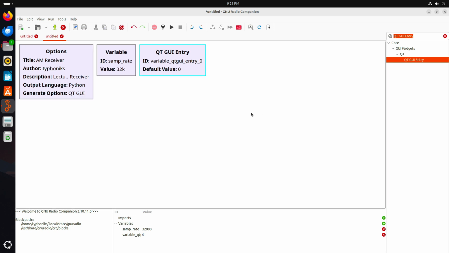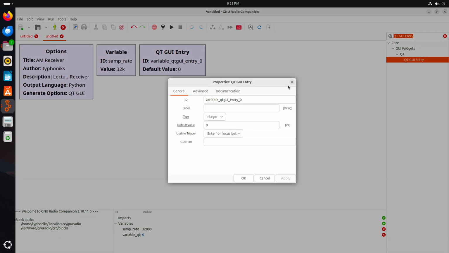Now let's take a closer look at this QT GUI Entry, a block similar to the Variable block. This Entry block stores a value that can be used throughout the flow graph. However, there's an important difference. The value in this GUI entry can be modified in real time while the flow graph is running.